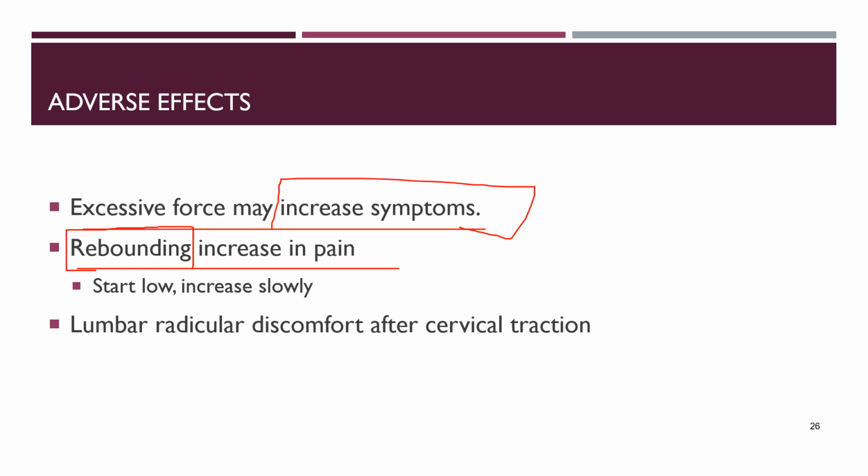So as soon as that compression happens again or we get increased pressure again, that could lead to increased pain initially right after that mechanical traction is applied. So we're going to start really slow. We're going to increase slowly. We're going to gauge their tolerance to this modality, which is why for the initial sessions, there's going to be a limit on the poundage essentially, or the force that we're producing. So if they don't do well with that initial session, then maybe mechanical traction isn't a good thing for them. If they do really well with it, then sure, we can set them up on the parameters that are appropriate for their diagnosis, but still we need to really pay attention to this kind of rebounding pain.